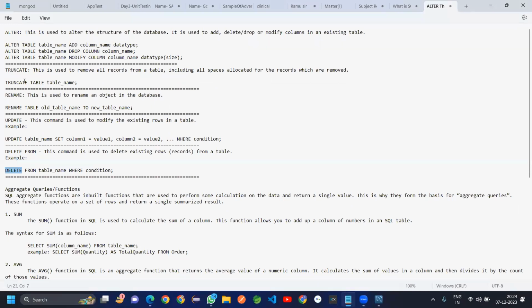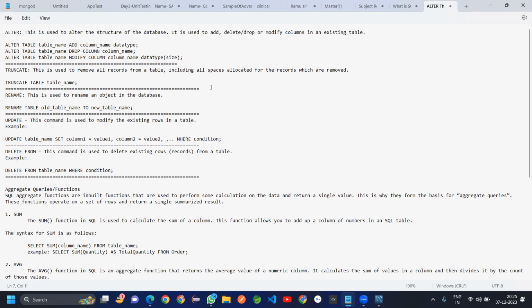And the other one is truncate. For example, assume you have one table with 10 records. Now you need to remove only the records, those 10 records, from the table, and the structure of the table should remain.